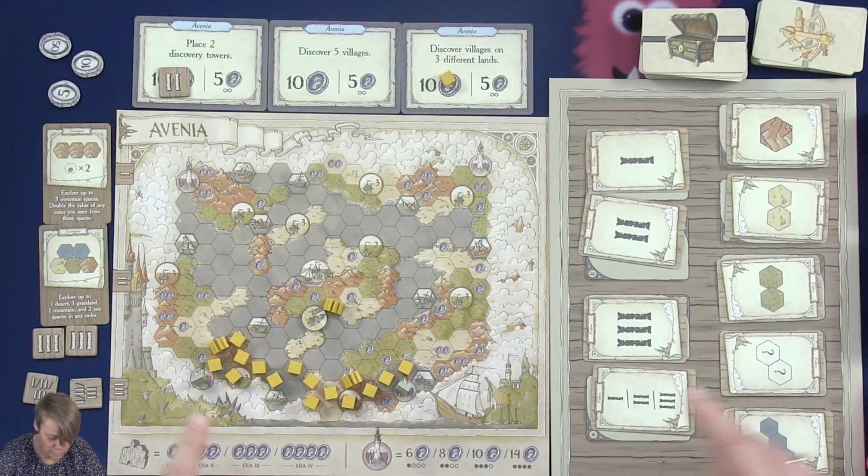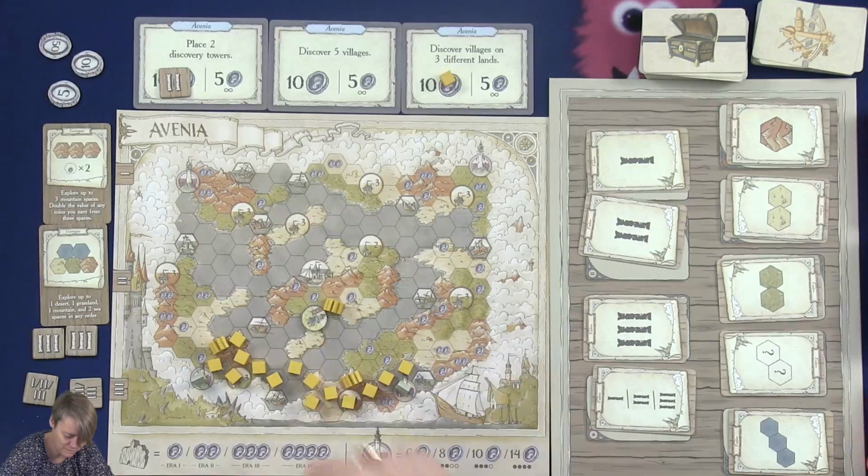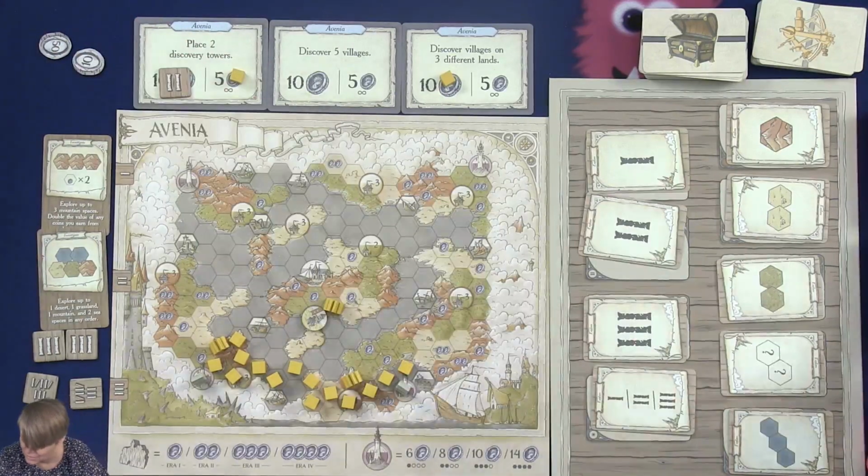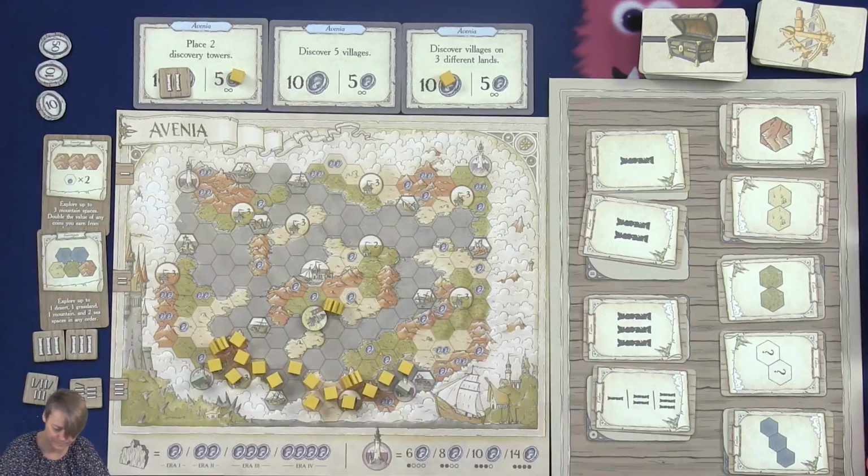And then, because we have finished this one, we're going to place a token here and we're going to get 5 coins. So we can exchange them for a 10. Let's just keep exchanging so we have these. Okay, that was the second era. So we did manage to complete these.